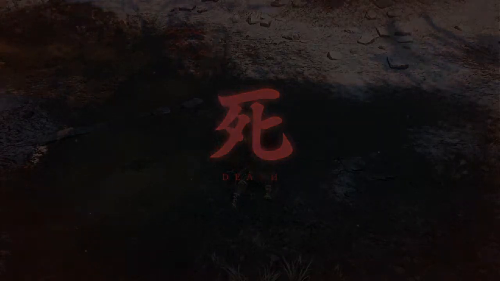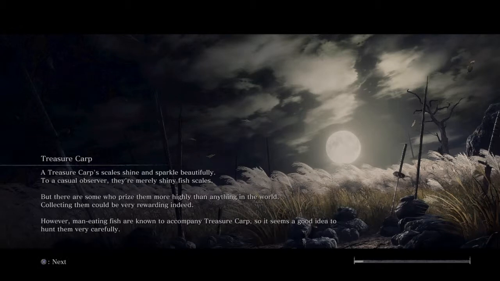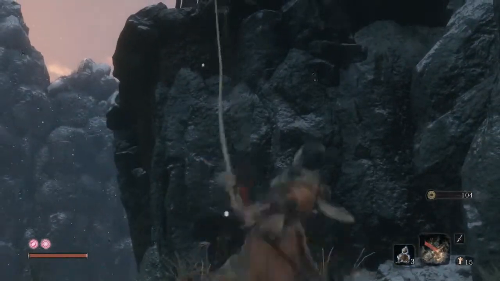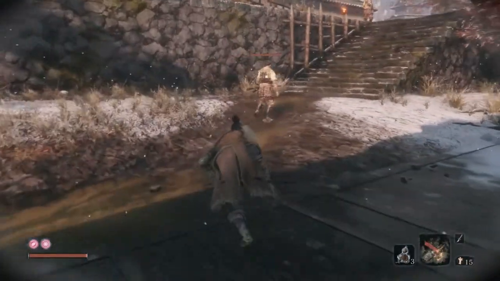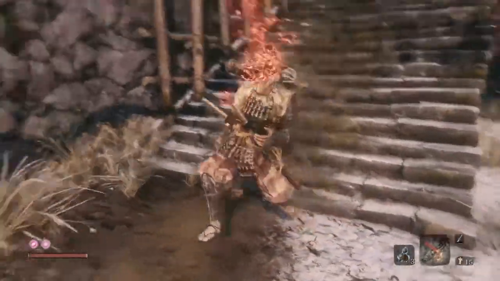I gotta re-clear everything again. And it takes such a long time for me to clear it all out. And I don't want to skip them because it's an extra set of prayer beads. But on the plus, I start here. So I can potentially get 2 stealth kills before anything else happens.